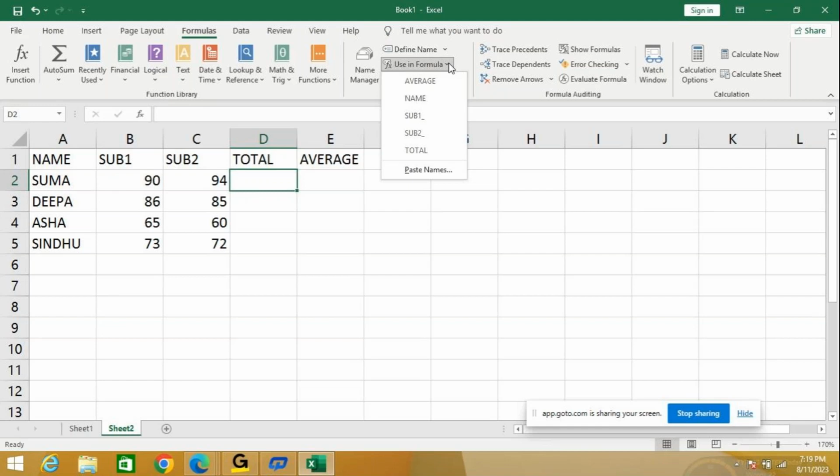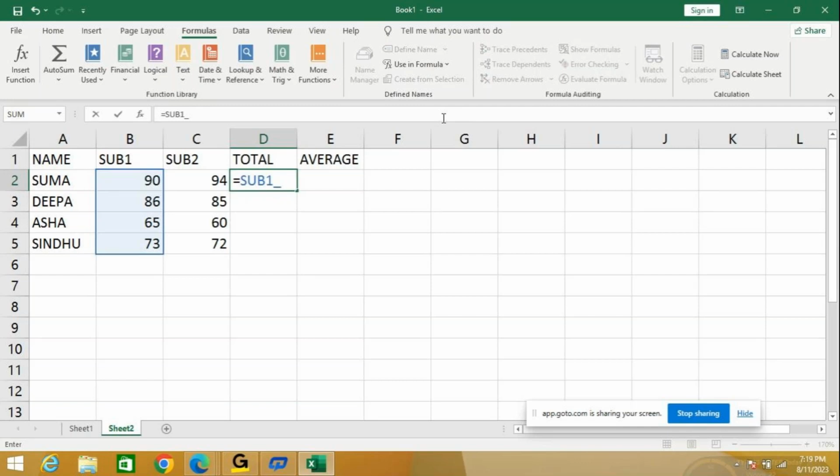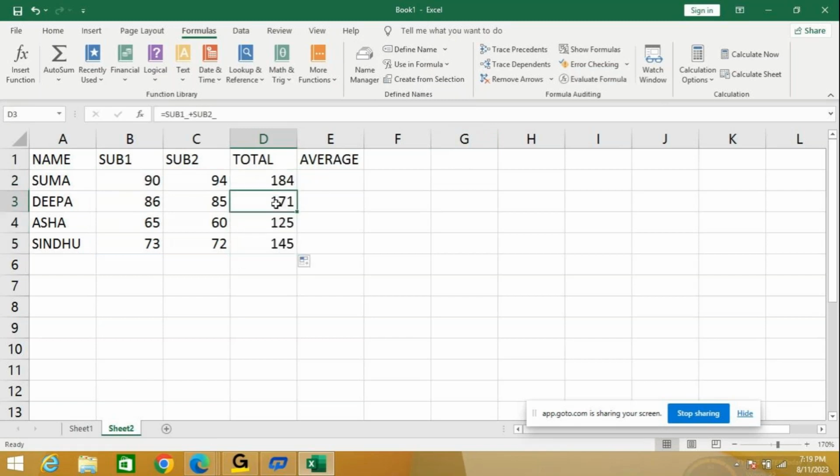Then select Subject 1, include the plus sign. Again Use in Formula, select Subject 2. Now using the fill handle, drag it. So the formula remains constant. What is the formula? Your headings, that is, Subject 1 plus Subject 2.